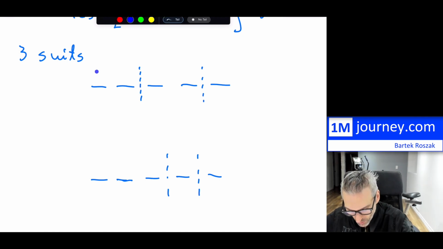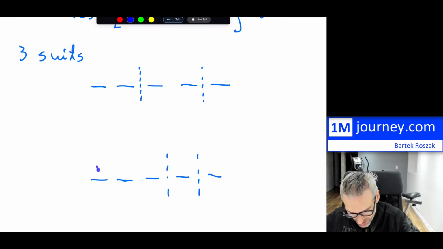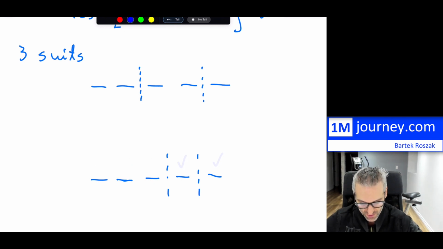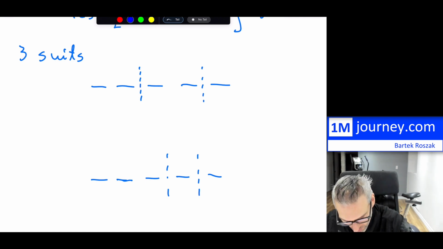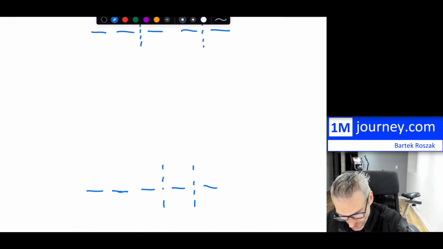So here you can have 1 suit with 2 cards, another suit with 2 cards, and the third suit just with 1 card. Or you can have one suit with 3 cards, but then that means the other 2 are just single suits, right? That's all that you would have in here, and you wouldn't have anything else, okay, beyond this. So, let's dive in and see how we would find the combinations for those.